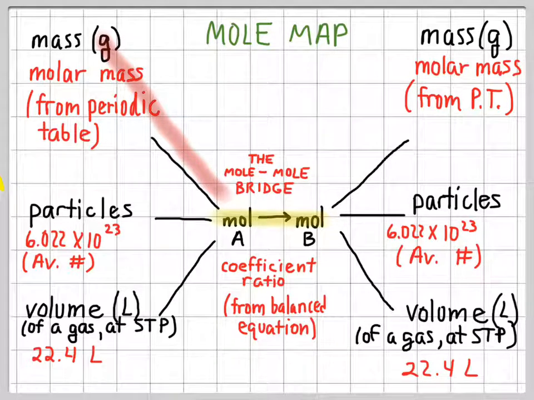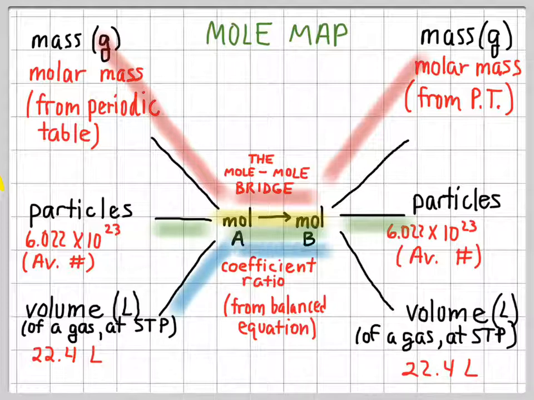If you are given grams to start out with for mass, you must first convert to moles. From moles of A to moles of B, you'll use the coefficient ratio, and if you're asked to give the answer in grams of B, you'll use the molar mass of B to convert from moles of B to grams of B. You might be asked to convert from particles to particles, using Avogadro's number to get you to moles of A, coefficient ratio to moles of B, and then Avogadro's number to particles of B. You might be asked to convert from volume to volume, following this path.